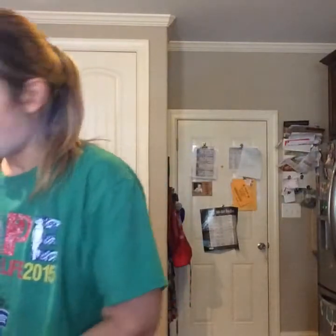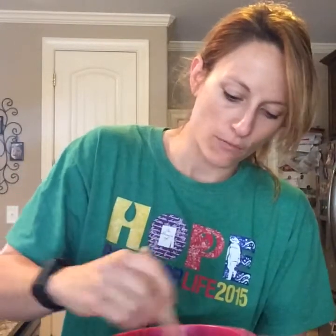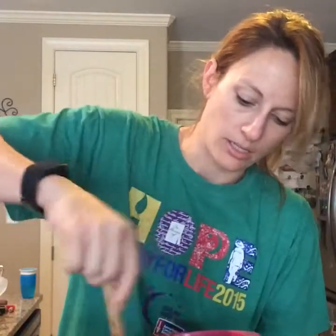In a small bowl on the side, you're going to put your can of tomato sauce, your quarter cup of lime juice, your tablespoon of chili powder, your quarter teaspoon of cayenne pepper, and your half teaspoon of cumin. Mix it all together. This is the sauce you're going to pour over everything, so you want to make sure it's well incorporated.